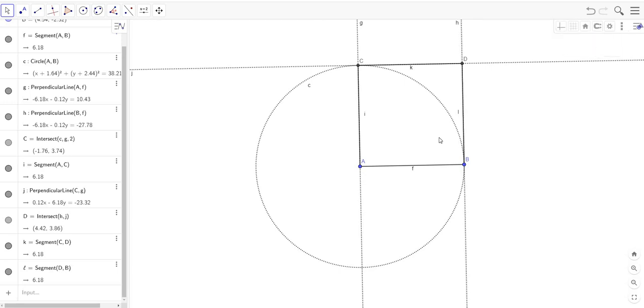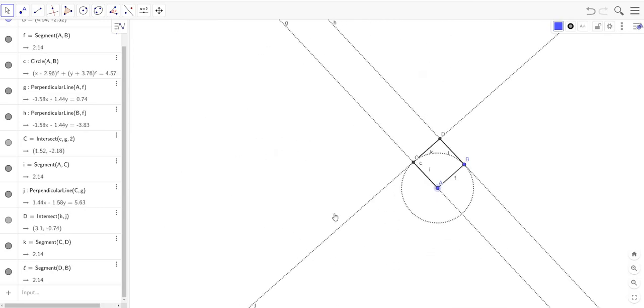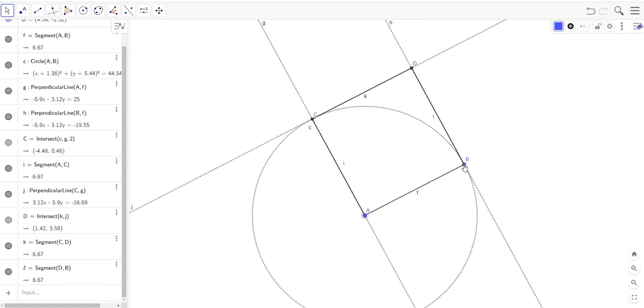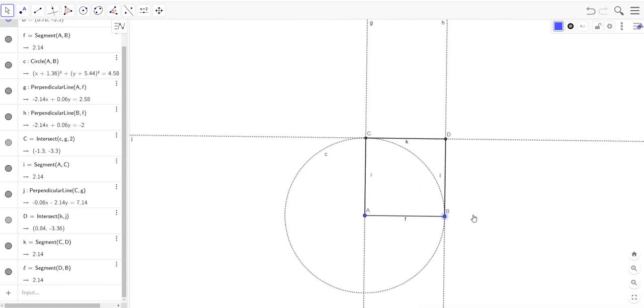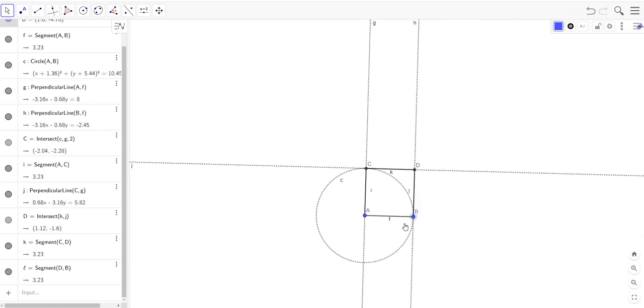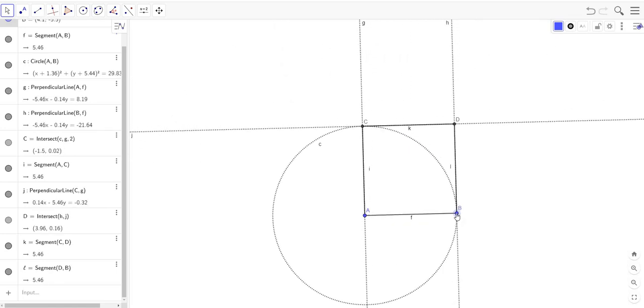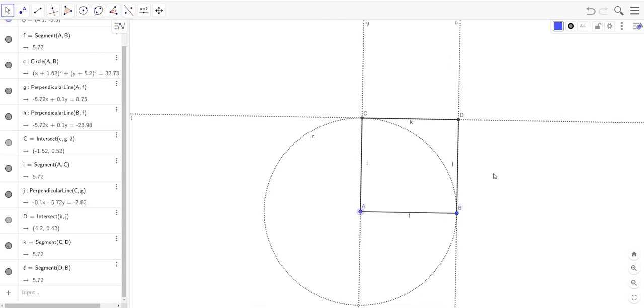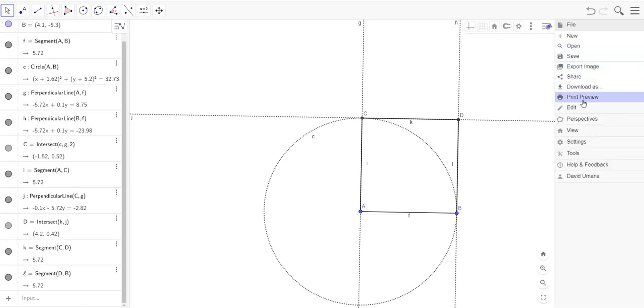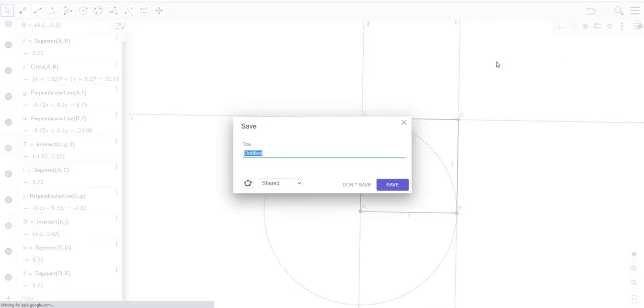Now this should make it look as if this line is solid for the square, and I'm going to test it by moving points. What I mean by testing it is I want to make sure that the size changes and that it moves around, maybe rotates, but no matter what I do to it, I end up with a square. Now that I'm happy that it's behaving the way that I want, I'm going to go back to the 3 lines, and I am going to go ahead and save my work.